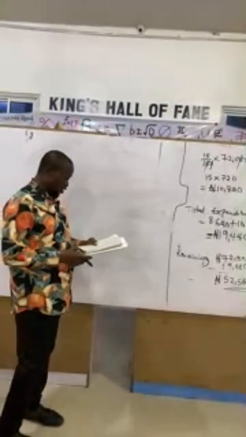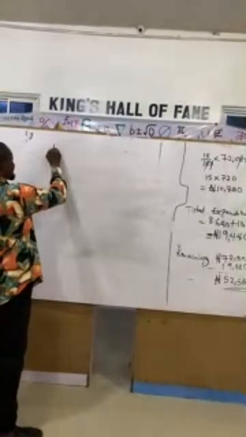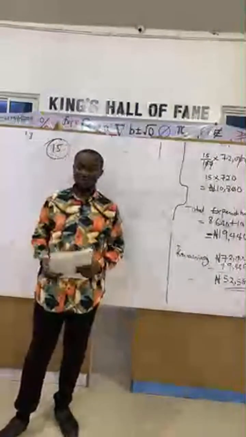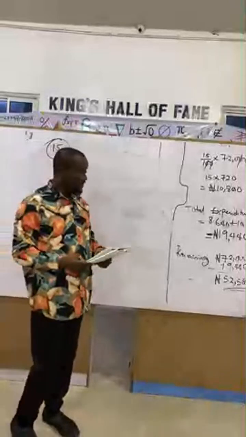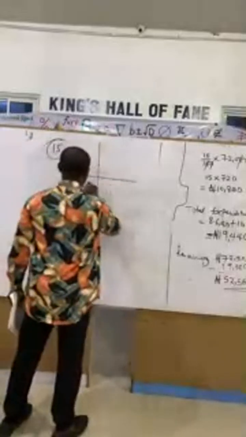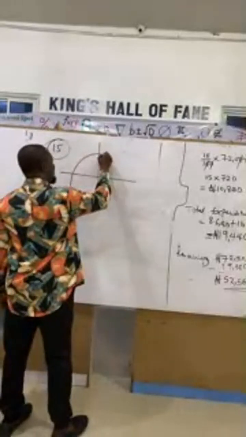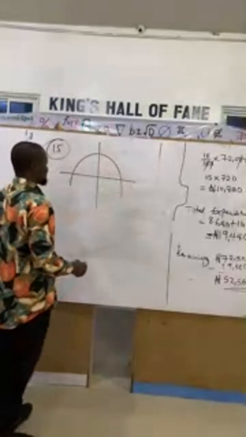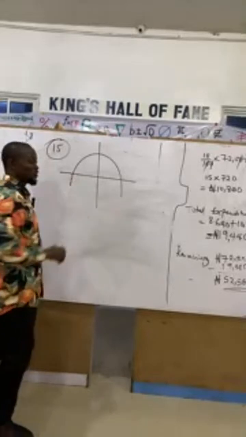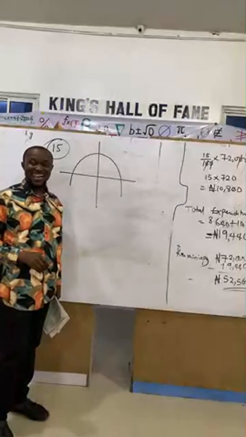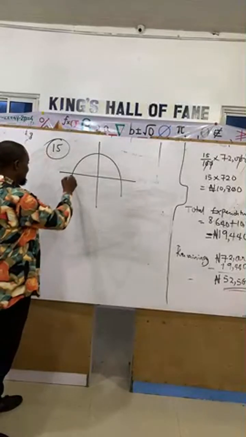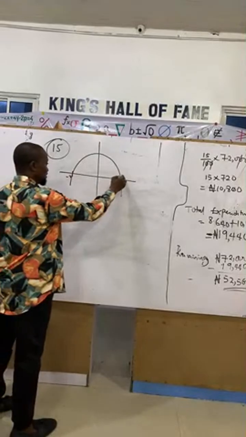Yes, so question number 15. For those that have challenges with past questions, we are here to help you. They gave me a graph. Oh my God, Cartesian plane. What is the question? In those days we were plotting graphs. Oh, quadratic. You have to look for a group. It's quadratic. Now you have that, and you say this place is minus 2. This place is what?